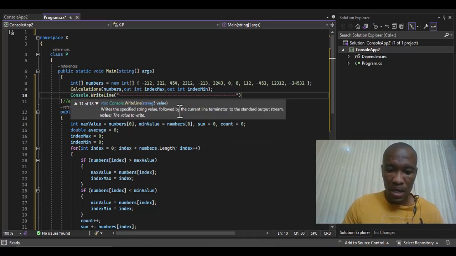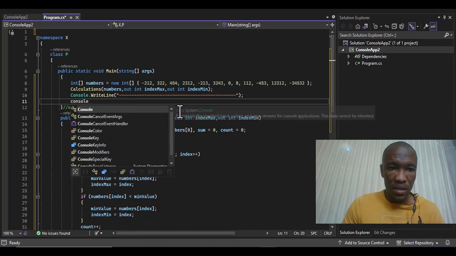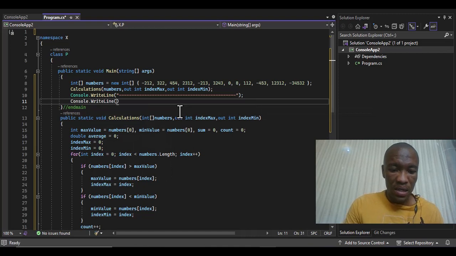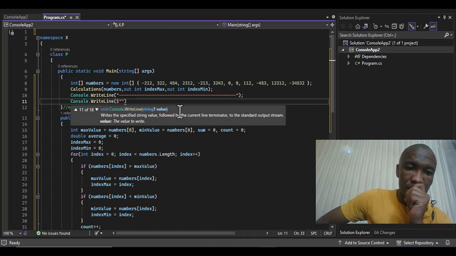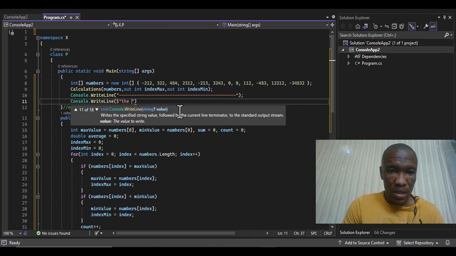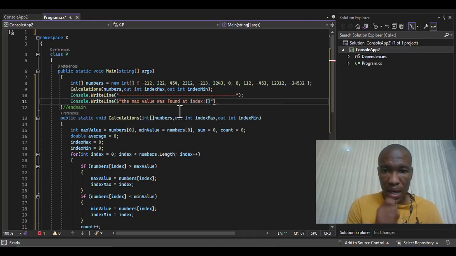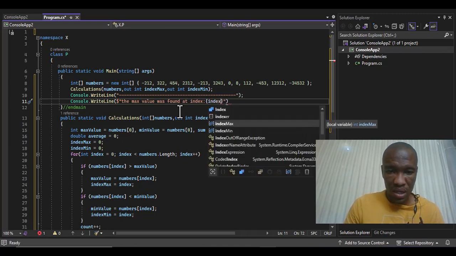Then let's have another console.writeLine using interpolation, and I'm going to say in here, the maximum value was found at index, and I'm going to say index, you see it's available, index max.